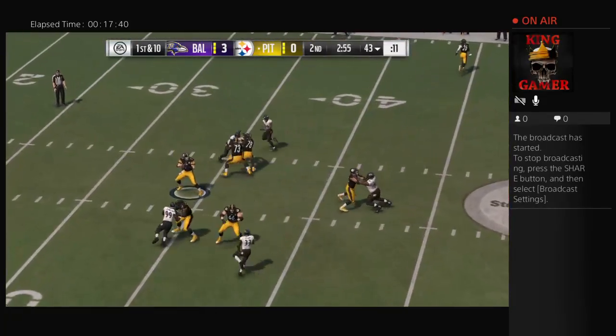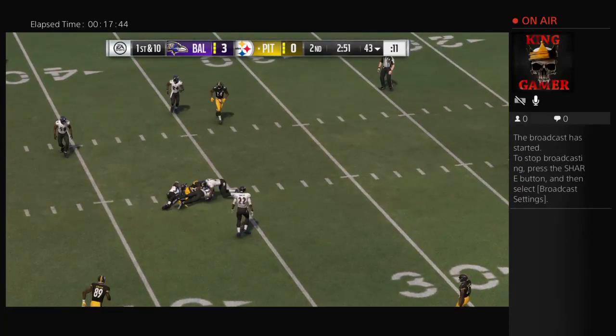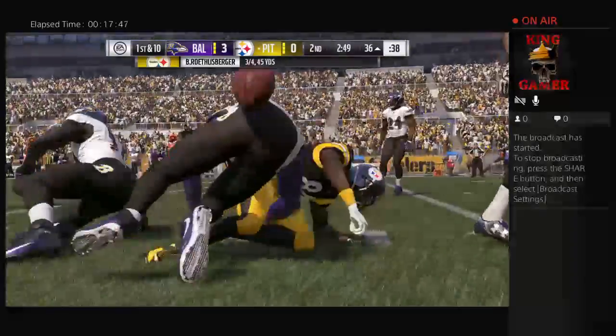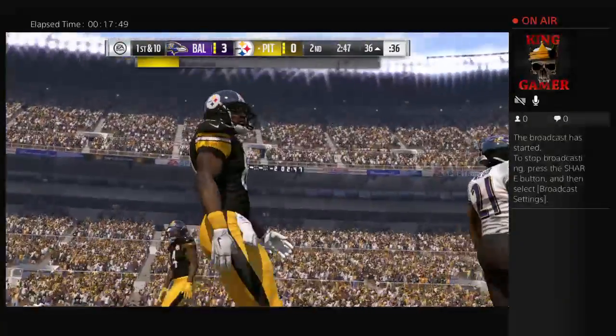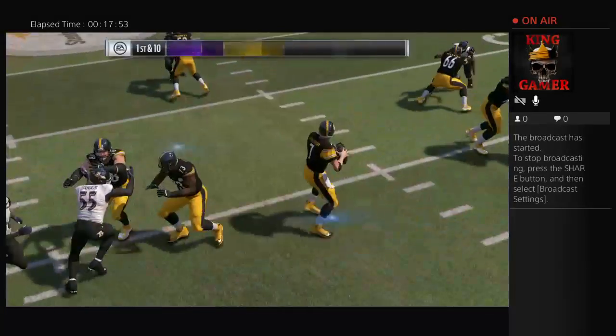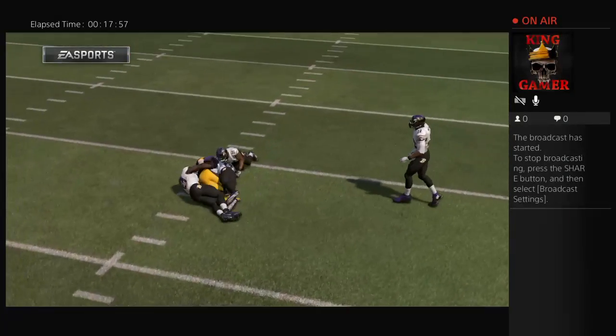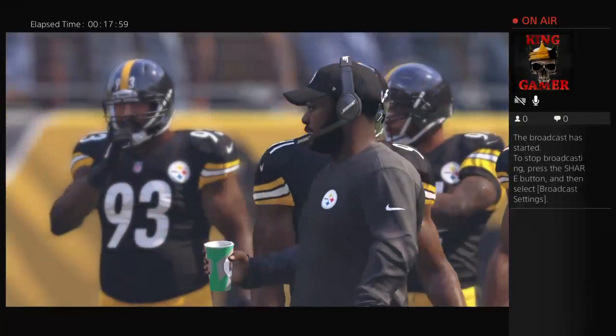On 1st and 10, it's Roethlisberger. This is caught by Antonio Brown. And he's taken down, but not before he gets this into enemy territory across the 40. There's no doubt about it. That's just one of the best connections in the league. Big Ben throwing it to Antonio Brown. And Antonio Brown has turned himself into such a player.